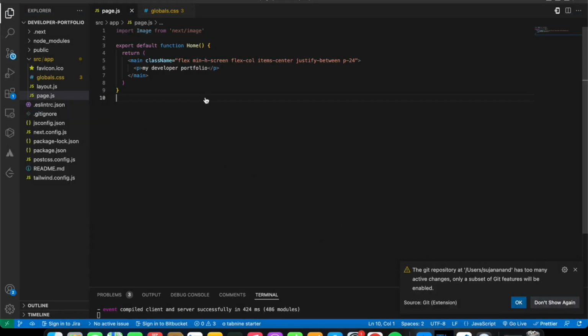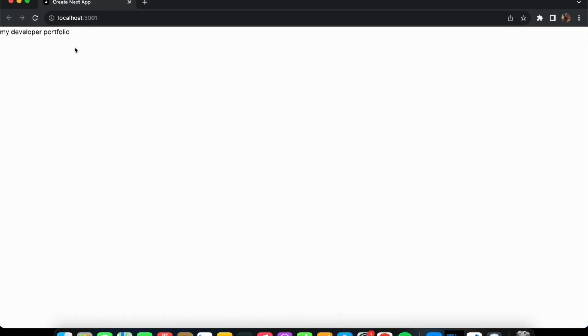So to make that change, we're going to remove everything that is there inside of the class name. So this is the way we give the tailwind styles inside of the class name. So save the file, and as you can see, everything is starting from the top left part. So from here we're going to start building up our contents. Okay, so as you previously saw, the first thing that we need to look into is the header part. So we're going to style up the header.